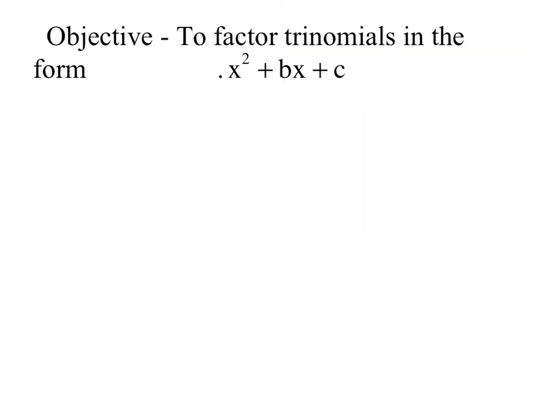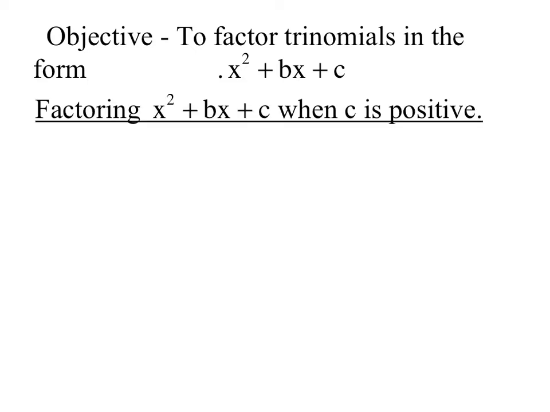Now we're ready to start our lesson on factoring trinomials in the form of x squared plus bx plus c. Disregard the little period there, that is a mistake. All right, so in factoring x squared plus bx plus c, where c is a positive number, well, it doesn't really matter if c is positive or negative. The technique I'm going to show you will account for whether c is positive or negative.